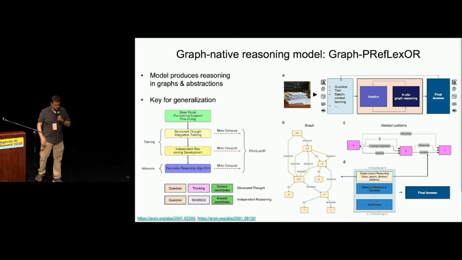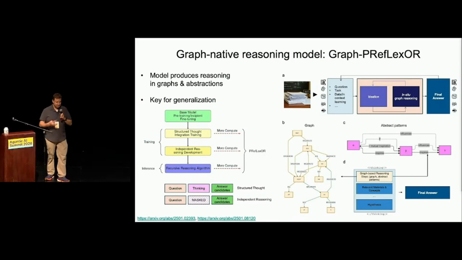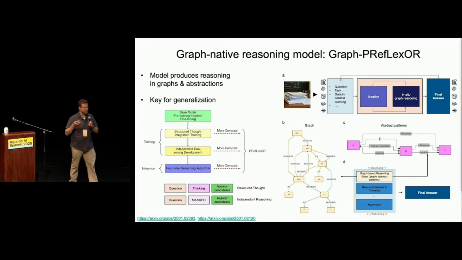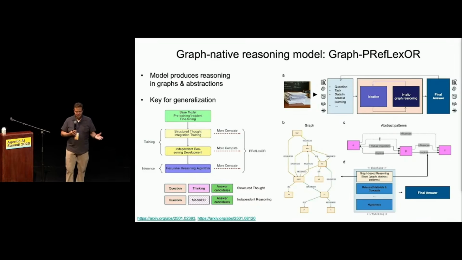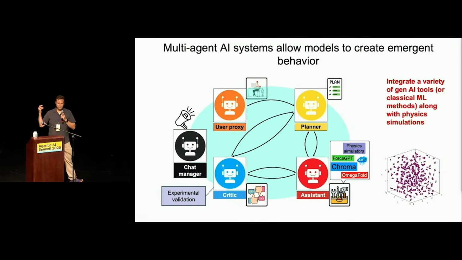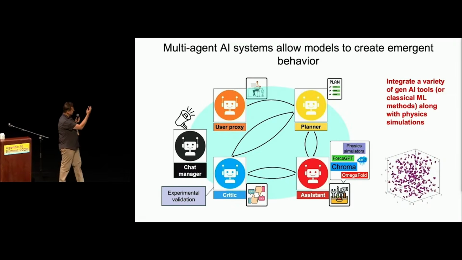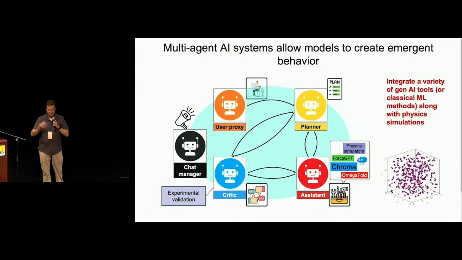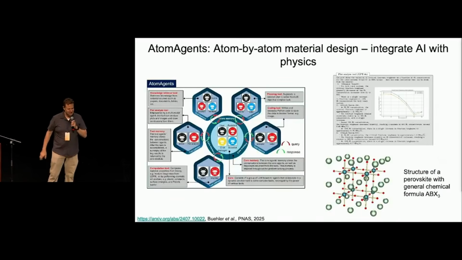like I showed earlier. We do a lot of work in building graph-native reasoning models. So what are the foundational techniques you need to actually create executable programs? We're trying to map the world of complexity and noisiness and messiness, with experimentation and biology and incomplete data, into real programs that we can execute and compile, and then verify and falsify. And that's a really key component, of course, in building agentic systems. The beautiful thing about agentic systems is that they can include physics in their retrieval of new data or generation of new data.